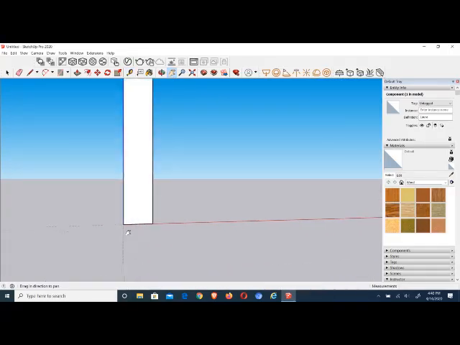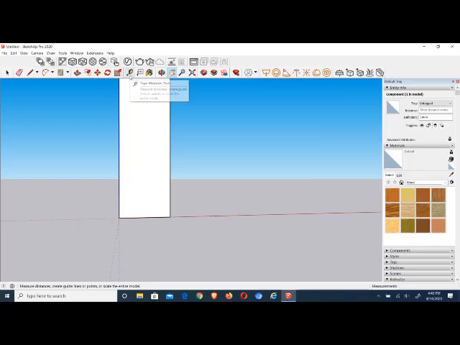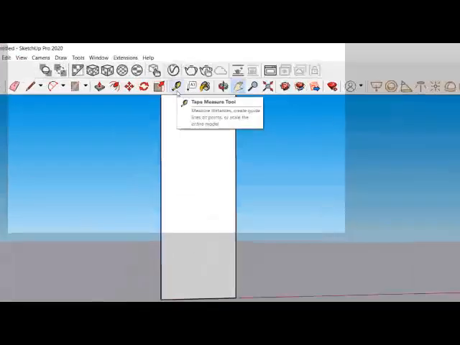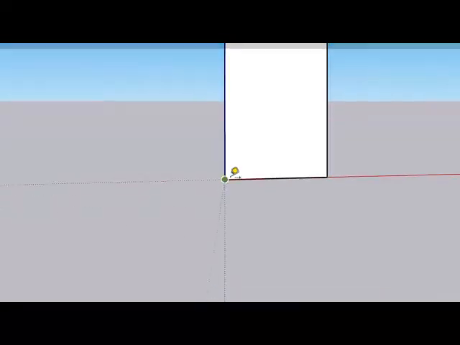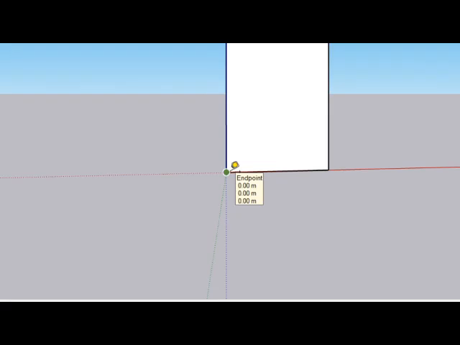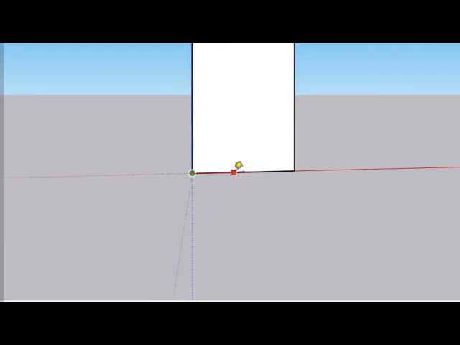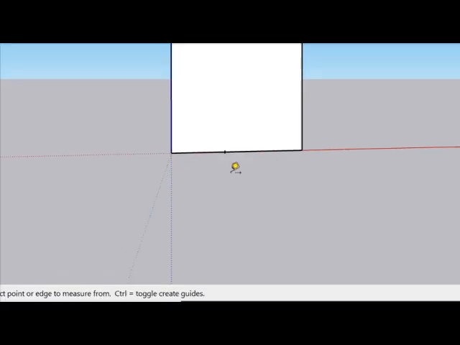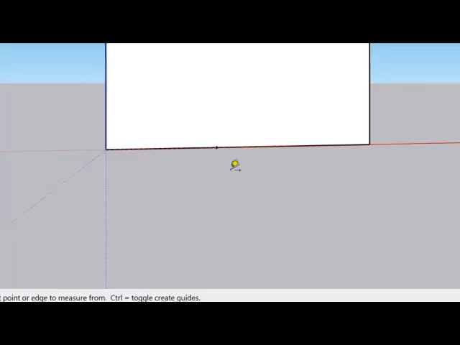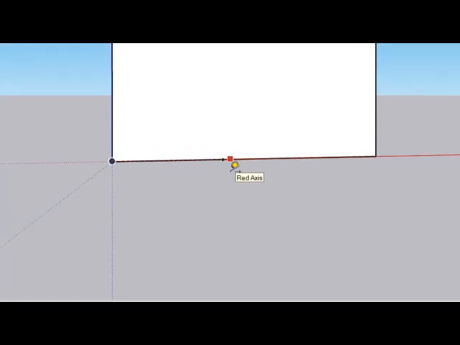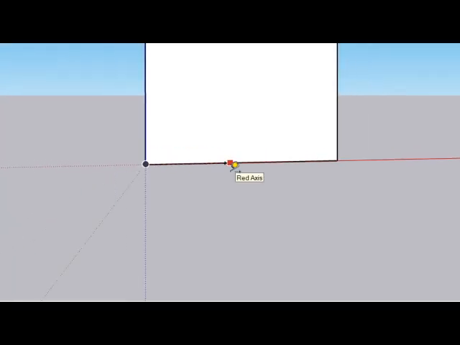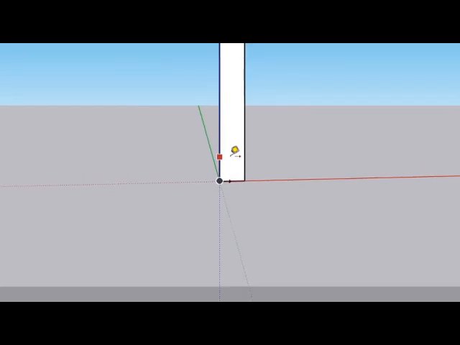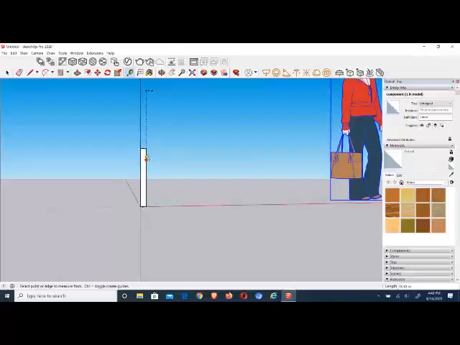Then after that we go to the bottom part, zoom in to the bottom part, and we're going to use again the tape measure tool, and from this endpoint, click and drag and go to the right along with the red and type 0.02 as well. Alright, and as you can see, you will see there small dot. That means that is your marking. Okay, it's your guide.